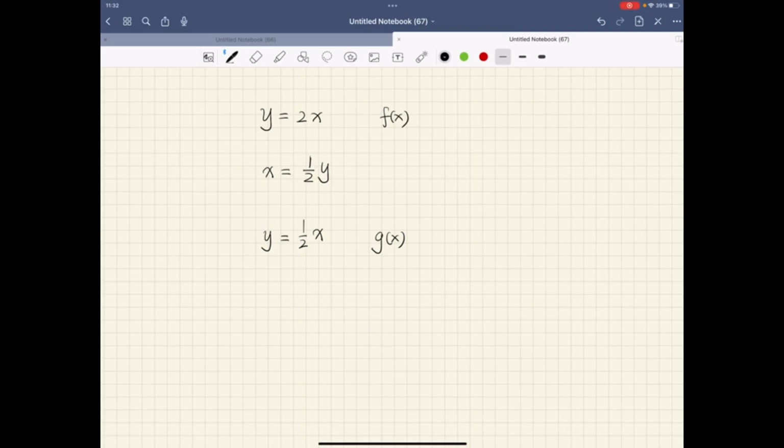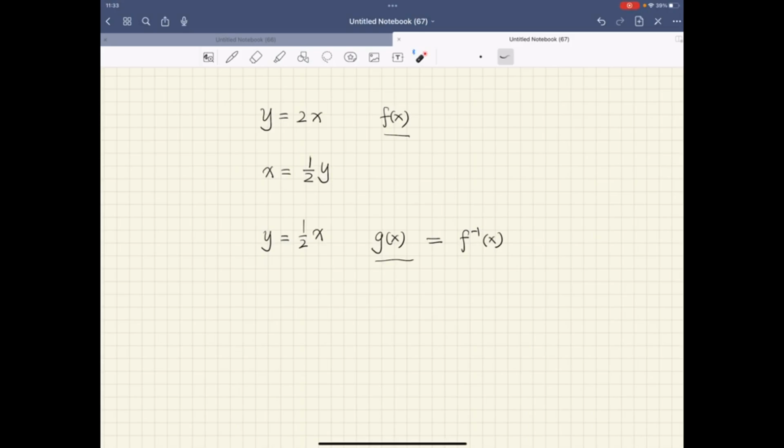Okay? In this way, we also write g(x) in the format of f^-1(x), showing that g(x) is f(x)'s inverse function. And by this example, we also learned that to get the inverse function, we just need to switch their variables, x, y, with each other. Okay, so by this, we can get the expression of inverse function. So this is the basic introduction of inverse function and how to get it.